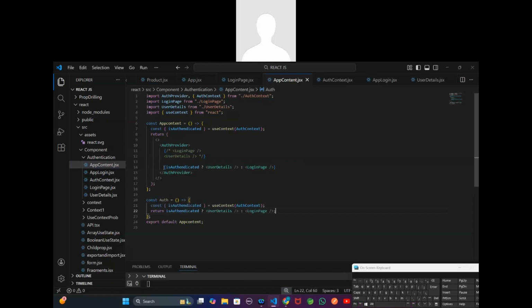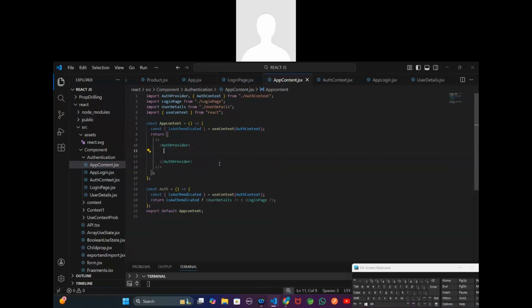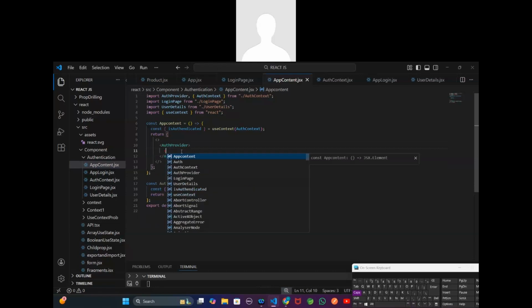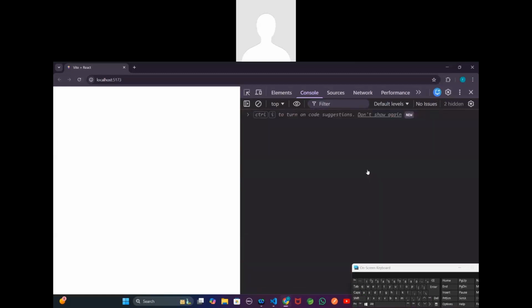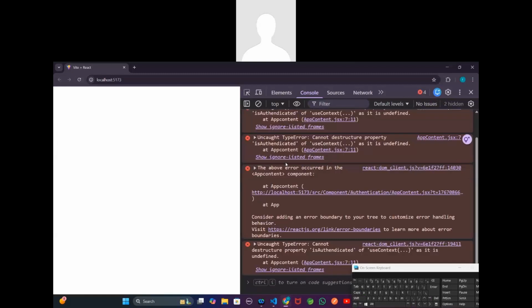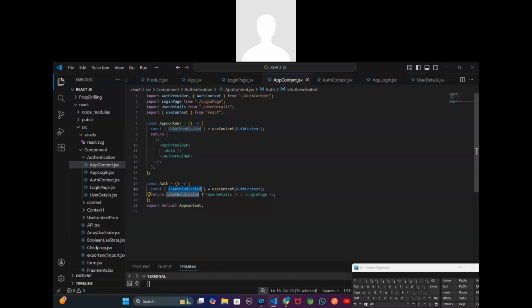Fine. So instead of this one, I just need to call this function. So let me call this function here. Fine. Cannot destructure the property isAuthenticated of the component. Let me call.